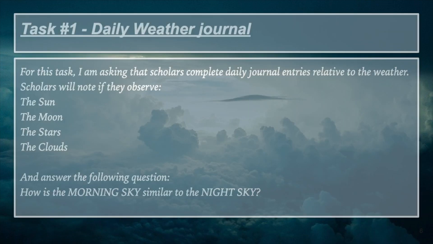For our first task of the week, it is entitled our daily weather journal. For this week, I'm asking that you do this on a sheet of paper or an index card, just to have some kind of journal entry being taken on a daily basis. I'm going to ask that you observe the sun, the moon, the stars, and the clouds. Notice I said the moon and the stars — that means you can be conducting this observation during the nighttime or during the day. Then at the bottom, answer this question: how is the morning sky similar to the night sky? What's one thing you notice during the day that you also notice at night? Make sure you jot that down so you can tell me or Ms. Kaplan when we ask questions about objects in the sky.